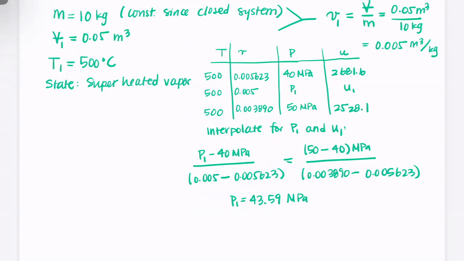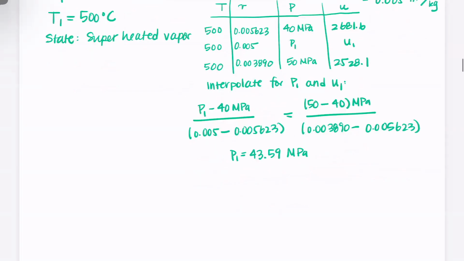All right, as a quick sanity check, we look and we say, okay, we're between 40 and 50, which is good because that's what we're interpolating in between. Generally, if you've made a mistake, you'll not have that be the case. So that's a great check. And we see that it's closer to the 40 MPa entry, which is consistent with what our table shows us. So that's good. Okay, we'll do the same thing for internal energy.